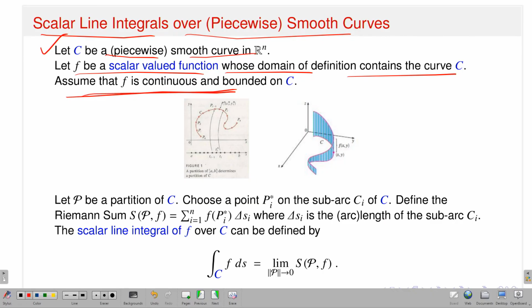So, assume that f is continuous and bounded on my curve C, and this is the picture I already explained. So, this is the corresponding partition. Take a partition of your interval [a, b], where the ith subinterval is t_{i-1} to t_i. The corresponding subarcs will be P_{i-1} to P_i. So this is the association: t_{i-1} moves to P_{i-1}, t_i is nothing but P_i. And what is P_i? If the parameterization is r, then P_{i-1} is r(t_{i-1}), and P_i is r(t_i). Once I have this, this is the corresponding partition of your curve.